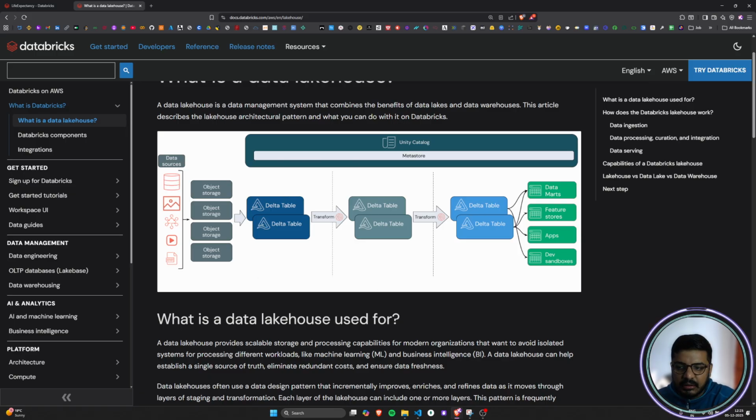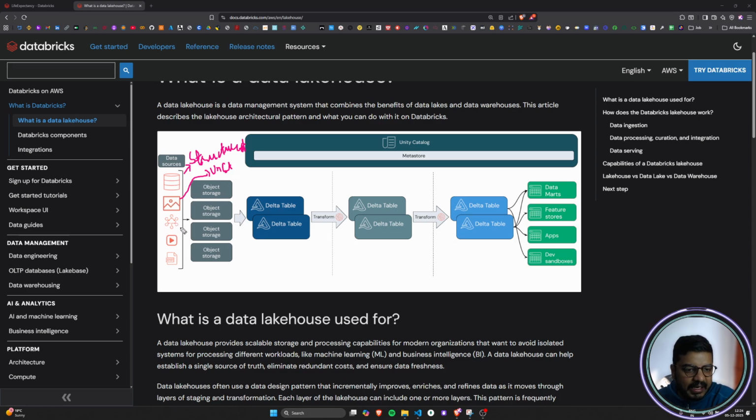So just understanding the image itself, right? We are already aware that in modern data architecture, we can have multiple data sources and even the type of data can be different. So we can have structured data, something like this. Then we can have unstructured data, something like this. If we have some kind of image and all these stuffs, we can have unstructured data.